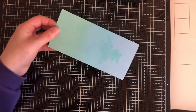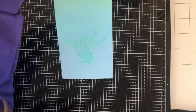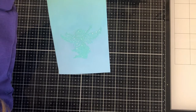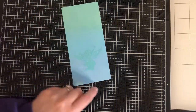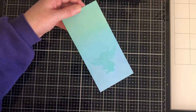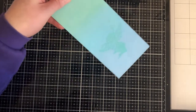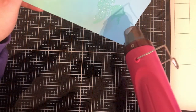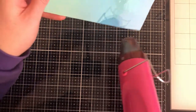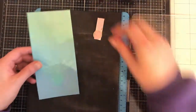I'm heating up my heat gun over there. I know it's quite a similar colour to the background, but I'm thinking it'll add to the ethereal nature — the otherworldliness — like maybe she's semi-invisible and can only be seen in certain lights, just a sort of glimmer here and there. So as long as the embossing itself turns out well, I think this should end up looking nice. Oh, that looks pretty! I think it looks really pretty. On to the next bit.